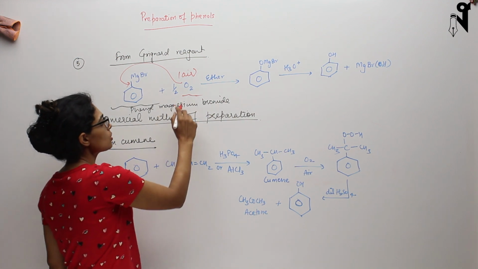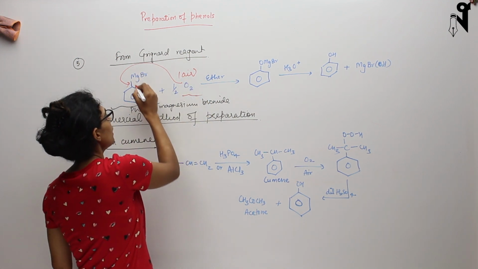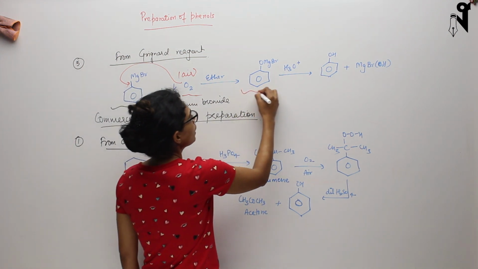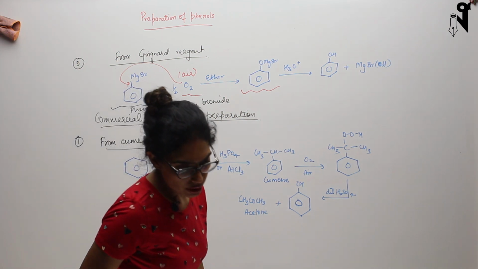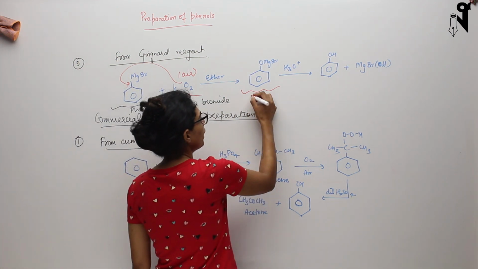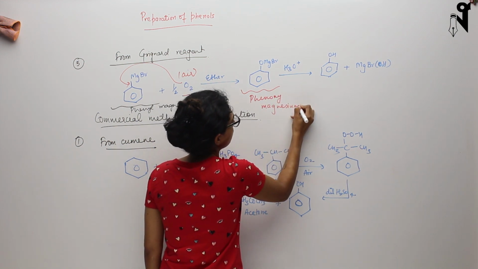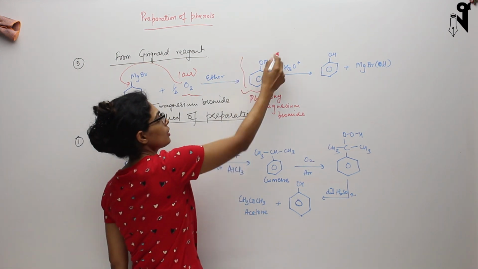So out of two oxygens, one oxygen will come, that's why we have written half O2. That one oxygen will come, will break the bond between carbon and magnesium, will fit in between and will form this kind of intermediate species. Now this species, let me check what it is called. It is called phenoxy magnesium bromide. Now we know after this what needs to be done.